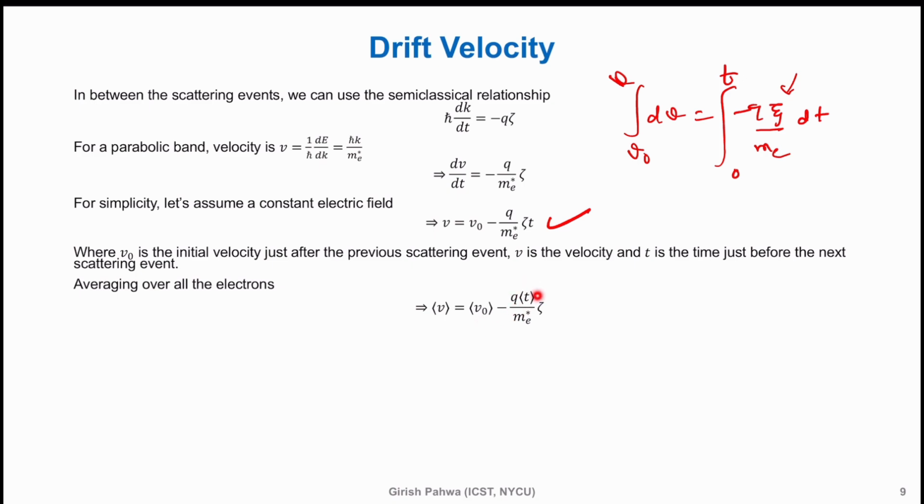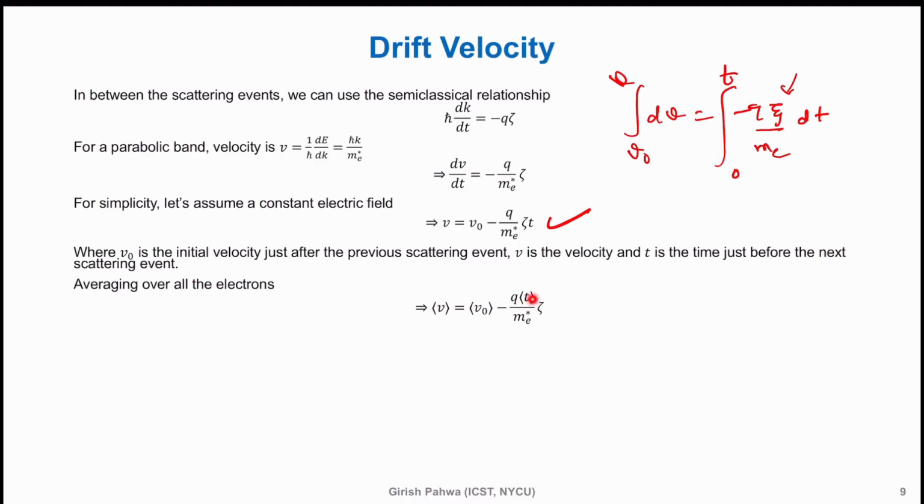Minus of electric field is constant, mass is constant. So where will the average go? Over time, because time between two scattering events for different electrons can be different. Even for the same electron, it can be different over multiple scattering events. True. So this thing is called drift velocity, average velocity. This initial velocity term is going to be 0. If you take a random velocity and average it out over an ensemble of electrons, what will be the value? 0, because it is random.